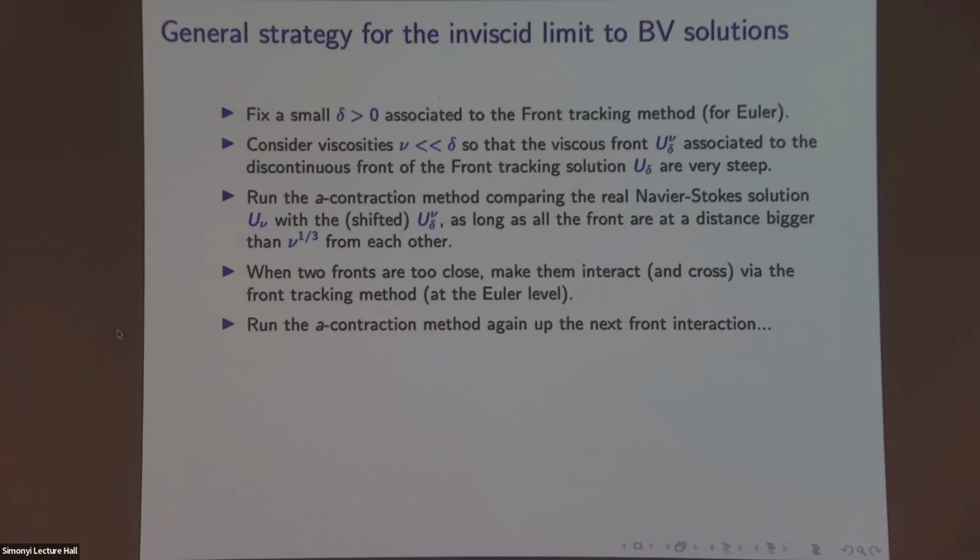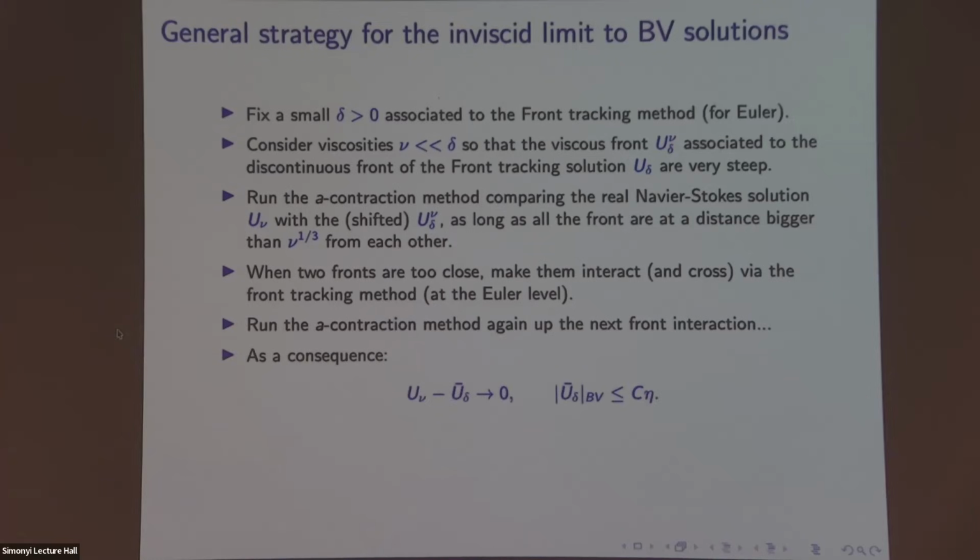And what we say is, well, we do not control anything, but because it's a small time, then we free them, we make them interact at the Euler level, because here we know how to solve the Riemann problem. We push them a little bit, and this hierarchy is not that big because it's a small time. And then we reconstruct our wave, we reconstruct our front, and we make them fly again. And during the flight, we control the contraction. And we do it again. And all the game is to see that actually we can control everything. Okay, so that's the way we do it.